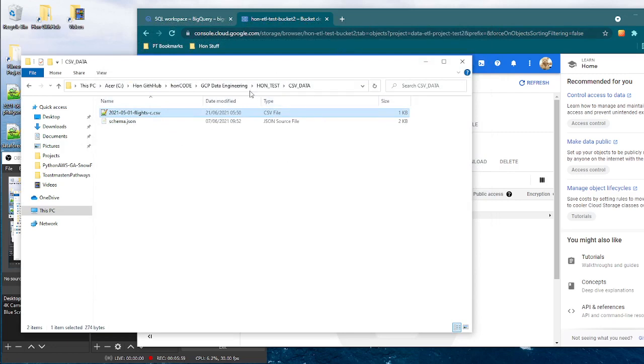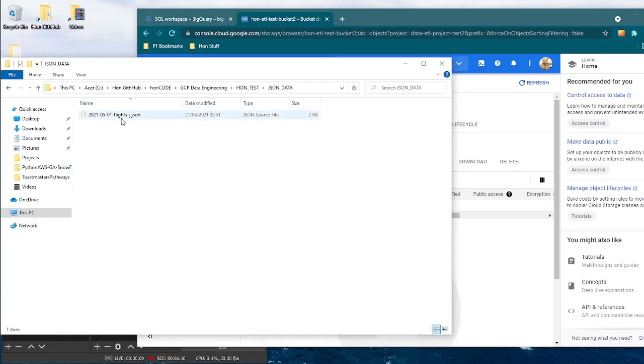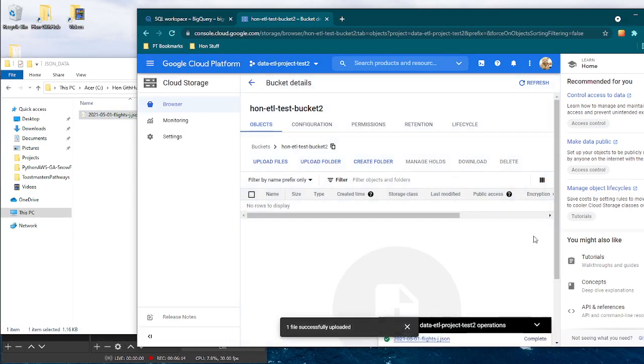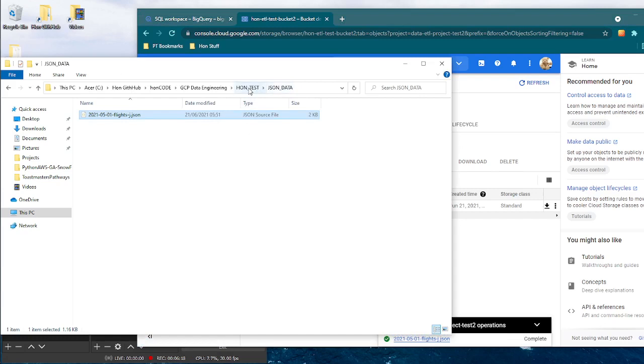But first, I'm just going to copy this data into this bucket that I just created. So the way I do that is I just come in here and I just drag it across. So that's the JSON file. There it goes. Then I will do the same with the CSV file.